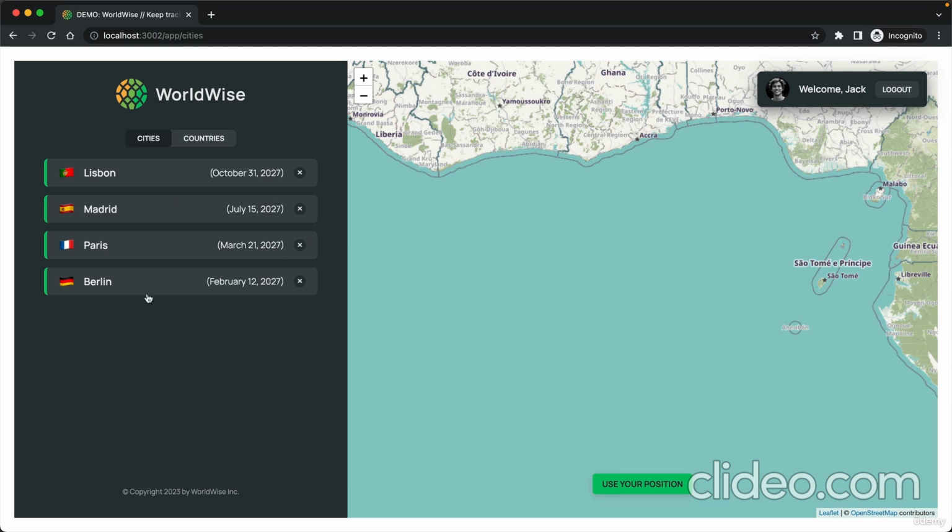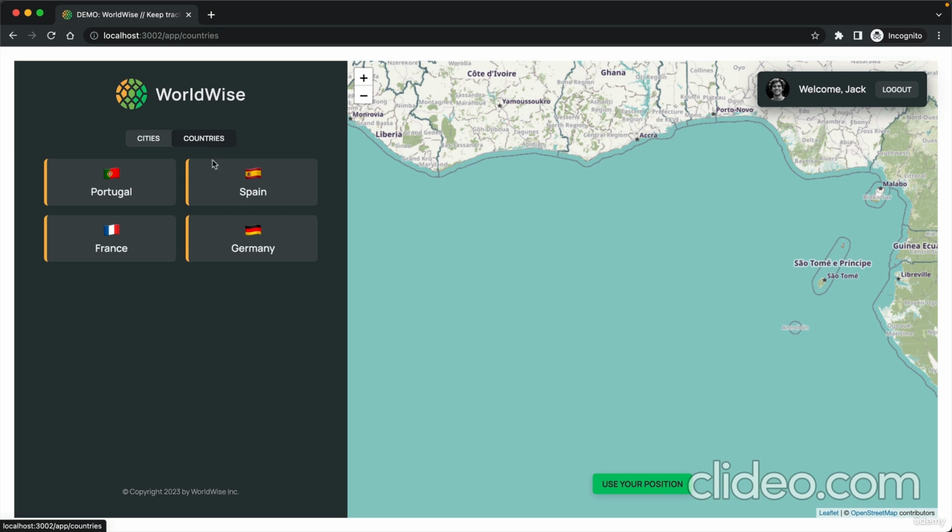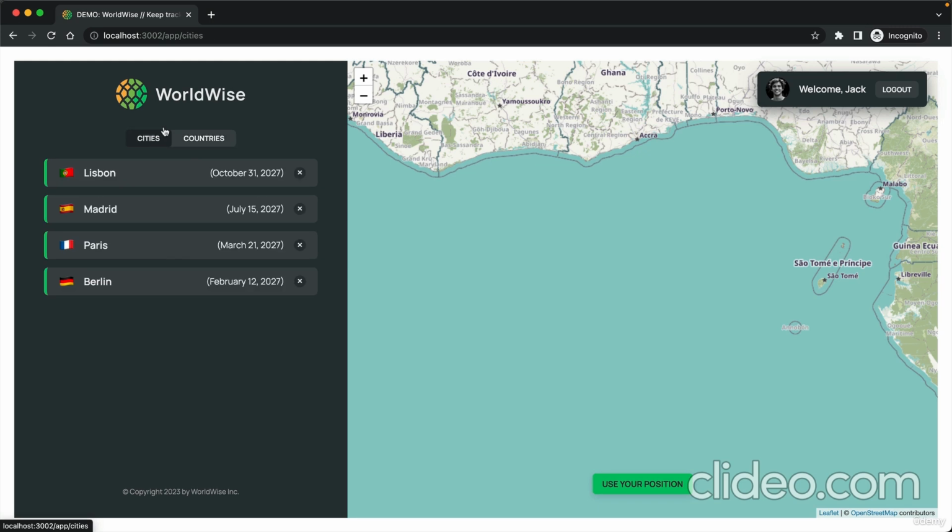So here on the left side, we have a list of all these cities and also the countries which automatically come from the cities. And notice how actually here the URL also changes between countries and cities. So this also makes part of the routing that we will learn about in the next lecture.